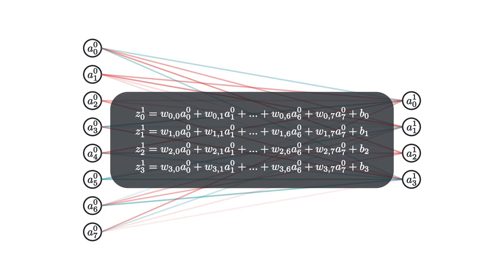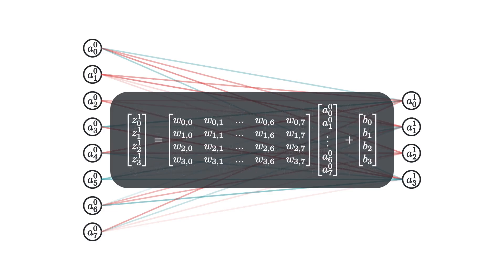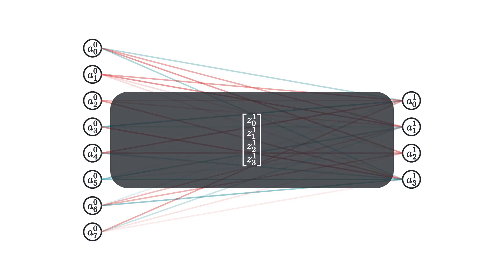Now, you may notice that the activations of the previous layer are repeated in each equation. As a result, we can represent this as a matrix multiplication plus the bias as follows. We then take the element-wise sigmoid of the vector that we get, and this gives us a vector representing the activations of the next layer. This can now cleanly be represented as an affine transformation, followed by a nonlinear transformation to give us the next layer's output.